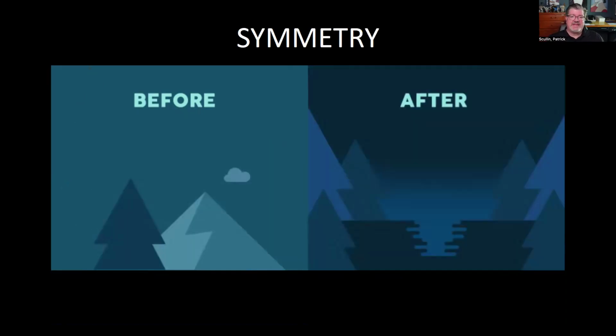This one, everything is kind of stacked toward the bottom on the left-hand side. Everything is just kind of crammed down there, and there's all this empty space up above. On the other hand, look at how it changes the view of the image if everything is arranged symmetrically, to the left, to the right, filling up the space on the sides, and it creates kind of like a funnel visually, and it feels more pleasing.